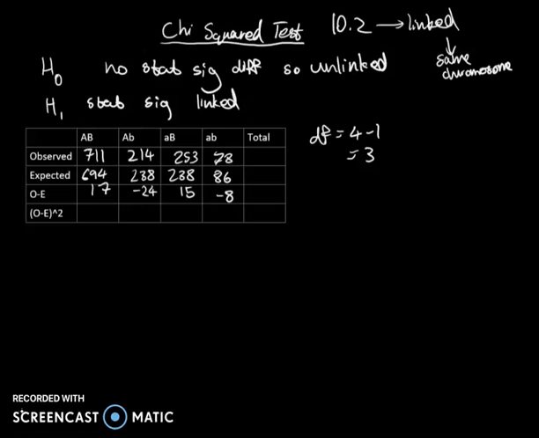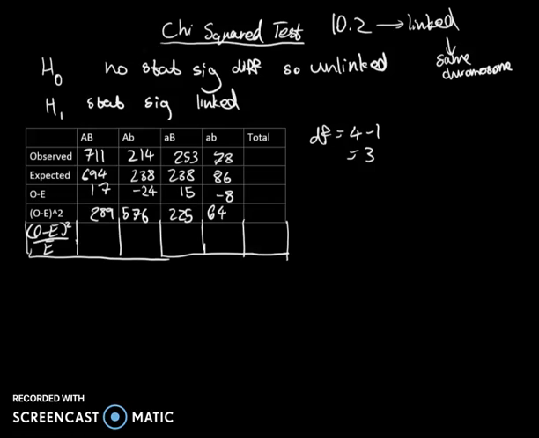So we have these values, but what happens is we have to square the O minus E value, right? So I'm going to do that in my calculator and come back to you guys. Here I've gone through my calculator and entered the squared values. We have to square the O minus E values in the chi-squared test because we have negative values and we can't really work with negative values in this circumstance. So when we square them, we get rid of the negative. That's one way you can remember this step quite easily.